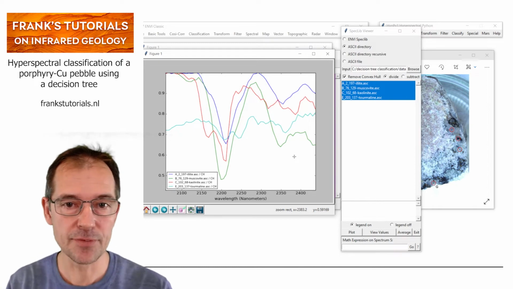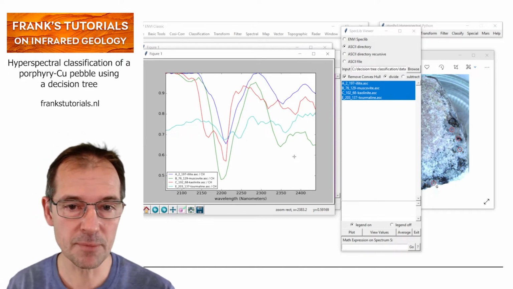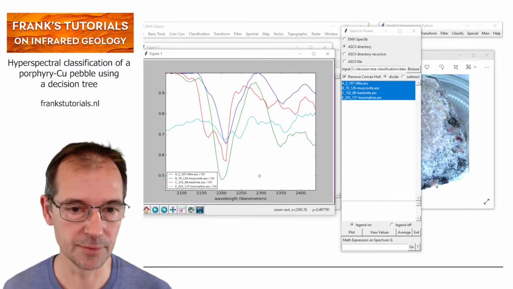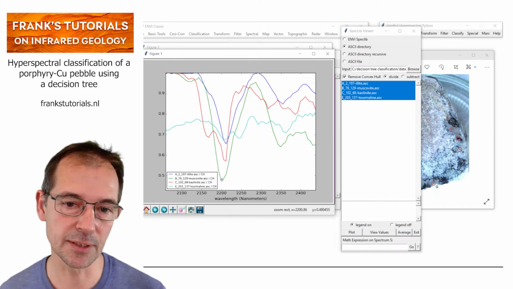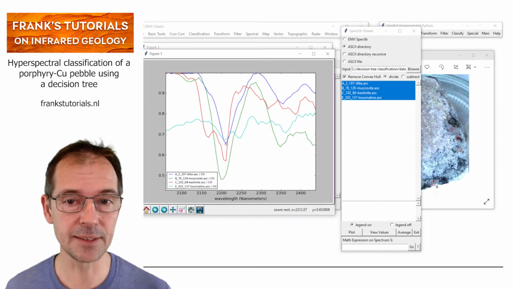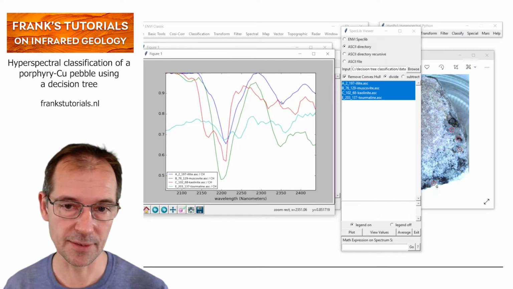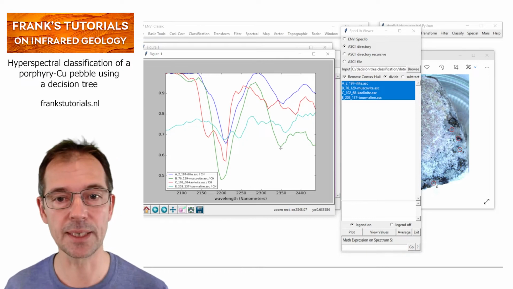Then we have 2 almost similar minerals, illite and muscovite. The muscovite is green. It has an absorption feature at slightly shorter wavelength positions than the illite here, and both have an absorption feature at 2340, 45 more or less.